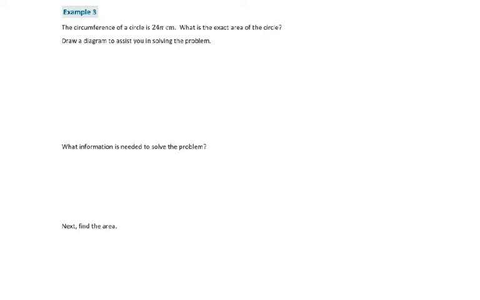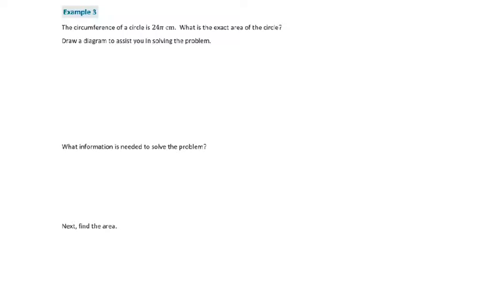The information that we know to carry out this example now. So they don't give us a picture, they don't give us a diagram. We just need to kind of imagine, or I guess we could draw out what we're actually looking at. So example number 3 says the circumference of a circle is 24 pi centimeters. What is the exact area of the circle?